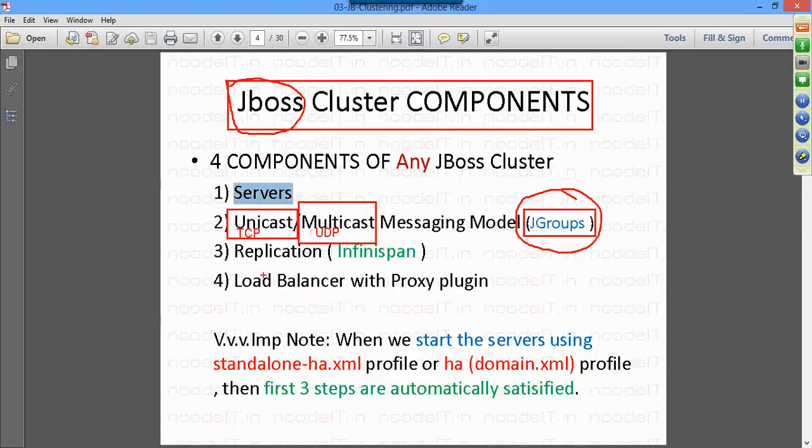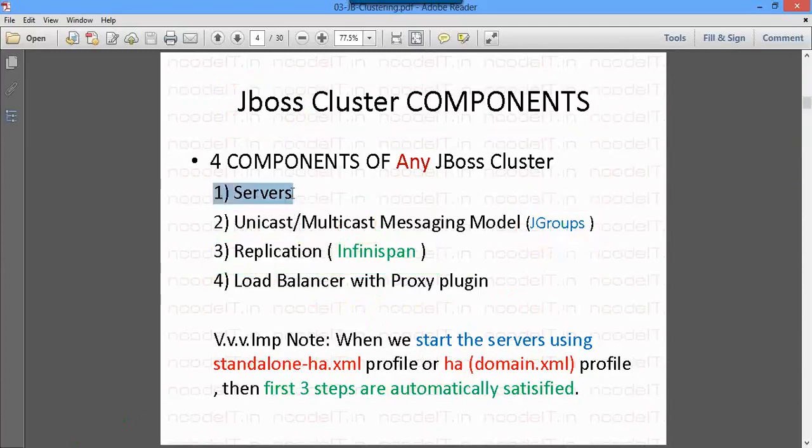Again, they can write the code, or they have used an existing, very popular product called InfiniSpan. So you will see InfiniSpan for the HTTP session replication, JGroups for the unicast multicast messaging model, and then the servers themselves. So the servers internally have JGroups in them, InfiniSpan in them.